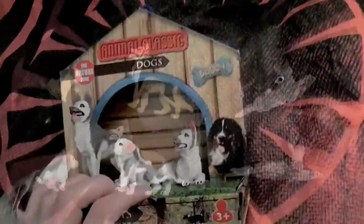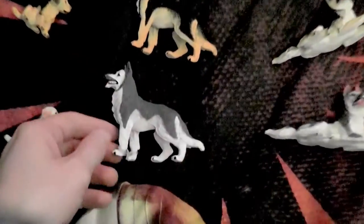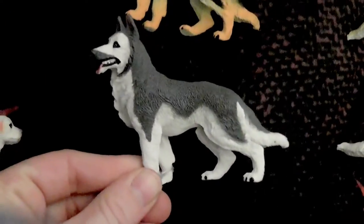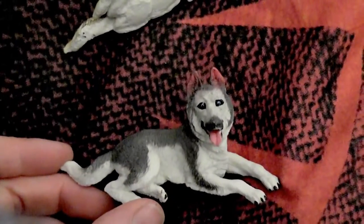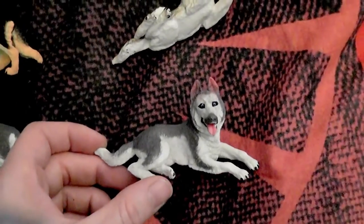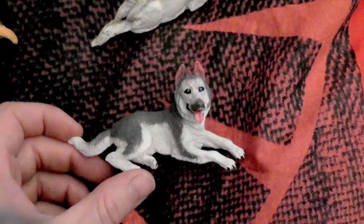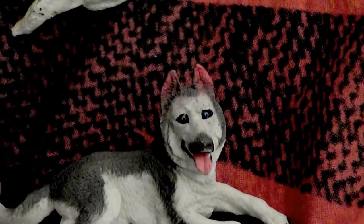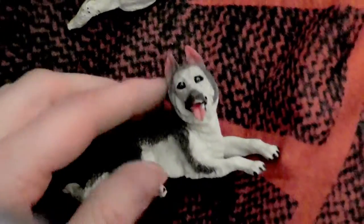Here are the six figures together so you can see them all. First of all, there's a funny little mistake about the husky — they tried to feature a husky on the body of a German Shepherd, which makes this figure set really funny. They tried to feature huskies on shepherd dog bodies, and I know people mix up the shapes because they look like this, and they suppose that painting them gray and white is just enough to make them look like huskies. I don't really know about this lying-down female — she has red ears, like she's bleeding.